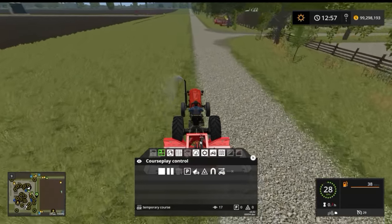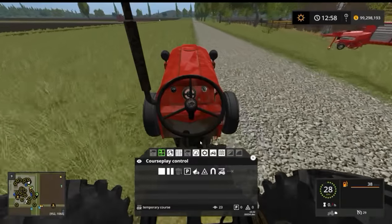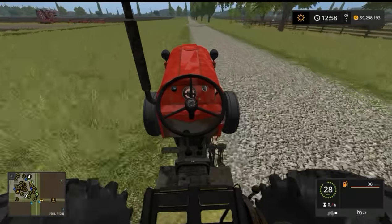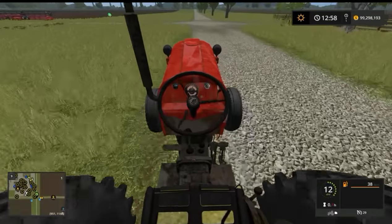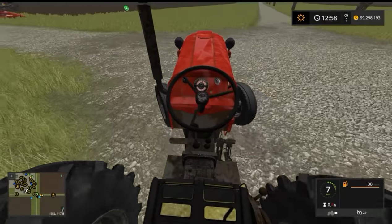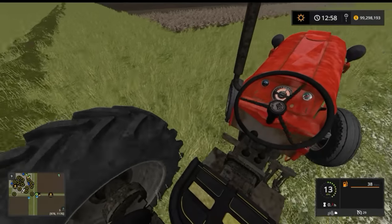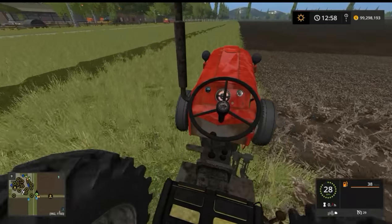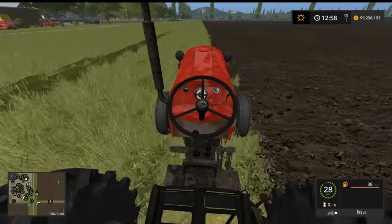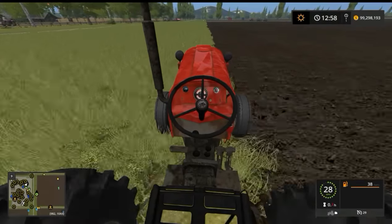So I'm going to go internal view, because it's normally much easier to align something like this in the internal view. On the edges, try to do almost a 90 degree turn. It doesn't really matter that much, but it's good to have it like that. There you go. You don't have to really go into your field, but you can. Just like that, with my right front wheel on the edge of the field.